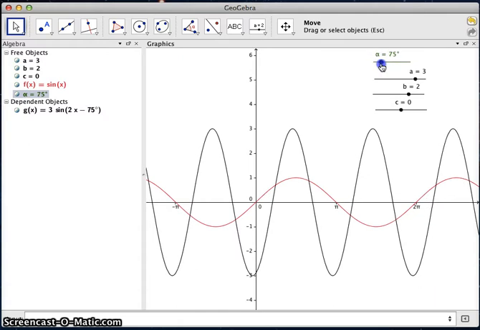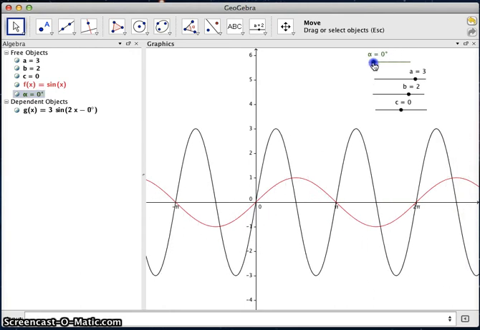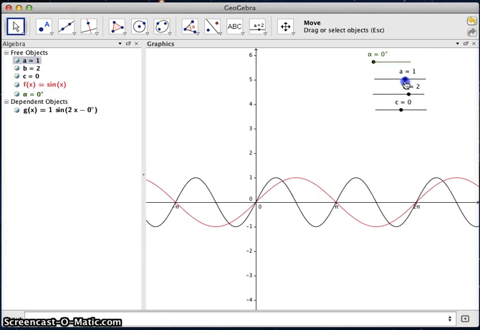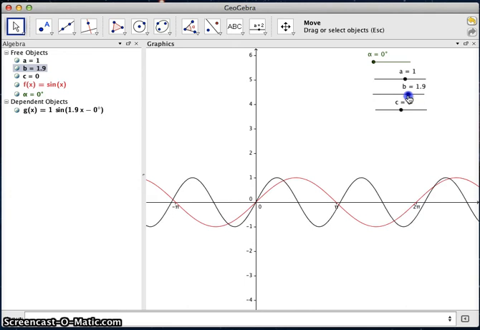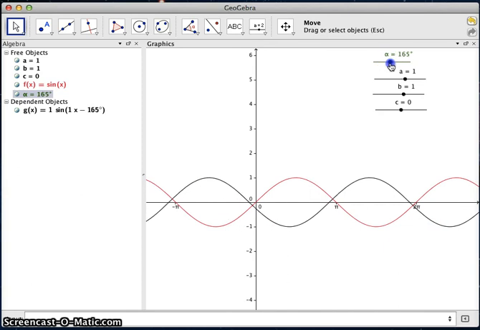Now we've got this slider. You'll notice that by moving this slider, I'm now able to translate this thing sideways in a period function. Now let's put it back to its original form. Let's get it back down to the original value where its amplitude was 1, where the frequency was 1, so it's back to where it's supposed to be. And so now it's right back to the parent function. You notice as we move this slider, we're moving it out of phase here a little bit. We're just changing the phase. And of course, now we're 180 degrees out of phase.